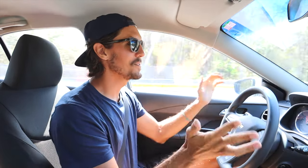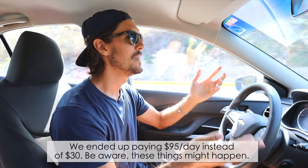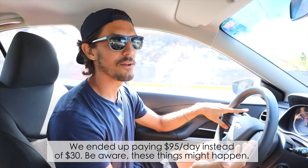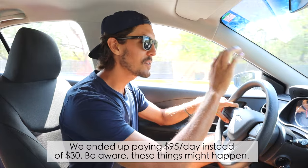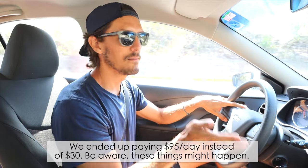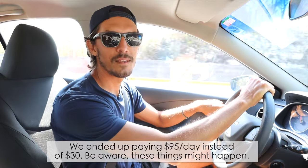And then I leave. Thankfully, there was another car rental agency inside the airport, so we went to them. It took a little bit longer. We had to wait for an hour in line. But again, the lady was super nice, and we ended up getting this car. It was way more expensive than the other one, but you know, those things happen. But we're on the road, and everything is okay.